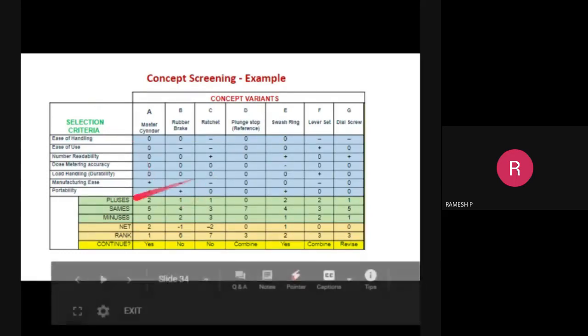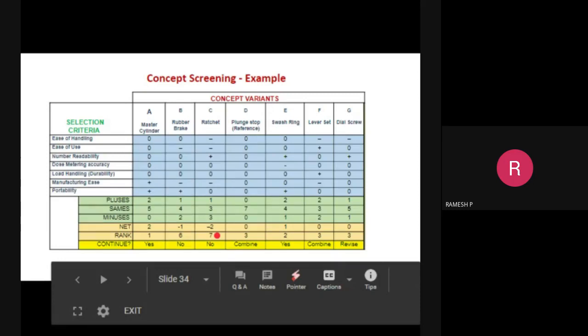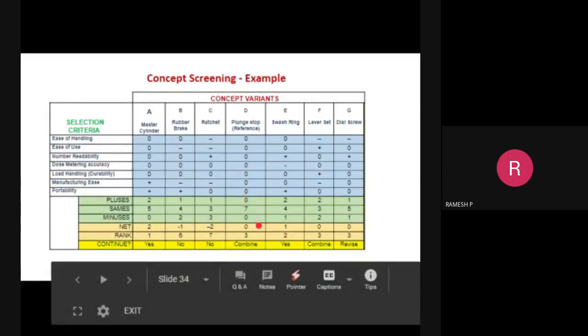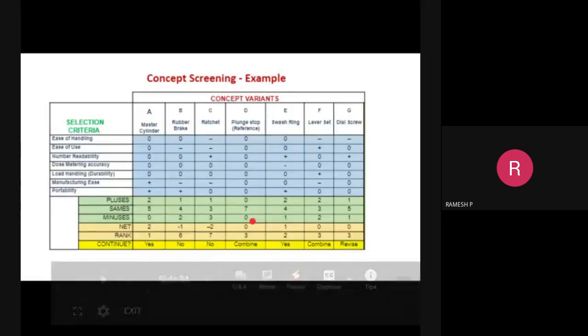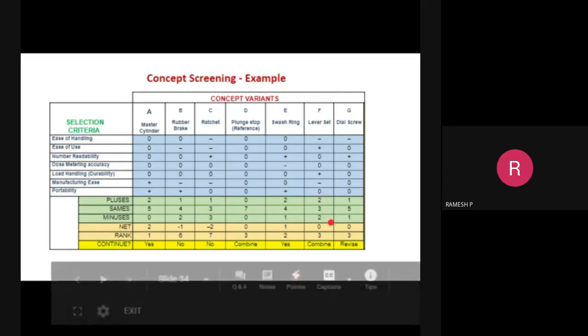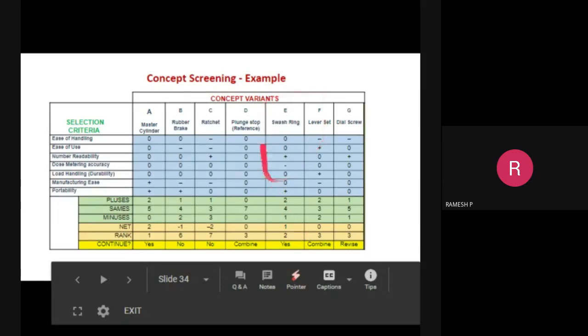So consider in this example, a team noticed that the concepts D and F could be combined to remove several of the worse than ratings. Say the concept D, since I act as a reference, is 0, and the concept F is minus 2. So how can I combine both D and F instead of just eliminating F, since F has got the third rank? Leave out the positives and negatives. First, let us focus on this combining and improving.